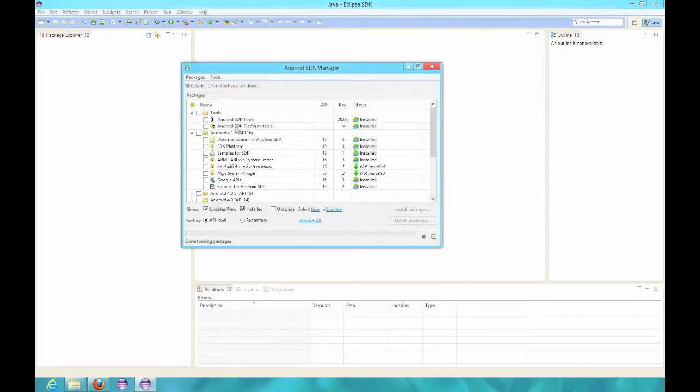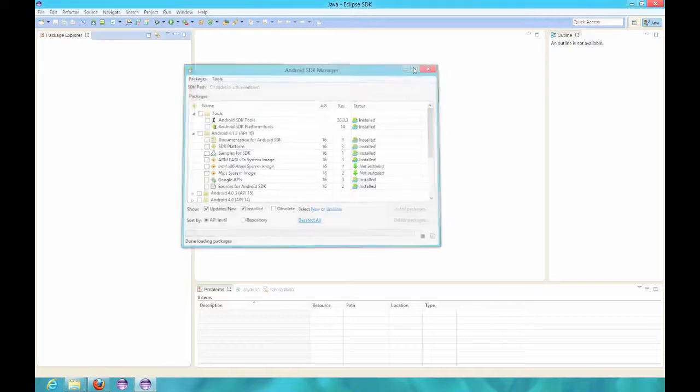These are the base ones you need though: Android 4.1.2, which is API 16, and the Android software development kit tools, so the Android SDK tools. If you haven't got those, just click the little check marks and click install packages, and go from there. I don't have these Intel system image and MIPS system image installed, but it should be alright at the moment. I'm just going to close out that.